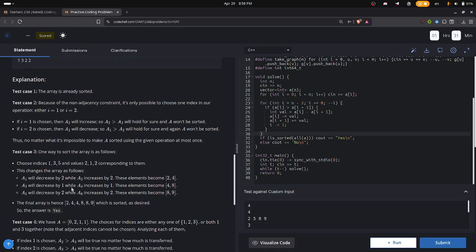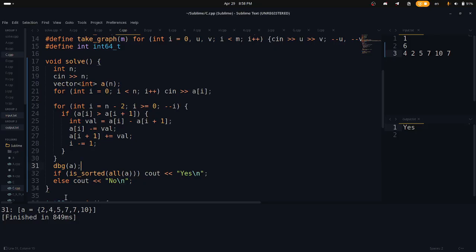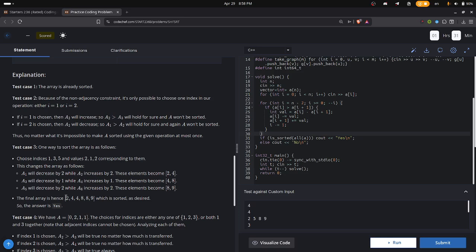But here their final array is 2 4 4 8 8 9. How? They chose 3 5 and the values are 2 1 2.